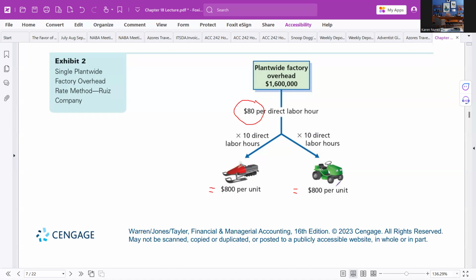And that's the allocation. That's what we did in chapter 16, but we assigned to jobs. So the cost object was defined as a job in chapter 16. In this chapter, it doesn't matter how you define the cost object. The point is that you assign overhead to the cost object based on either a single plant-wide overhead rate, like in this example, or based on departmental rates, multiple department rates, or based on activity-based rates. So this is an example using a single plant-wide overhead rate, $80 per direct labor hour, assigning the overhead to two cost objects, two individual products.